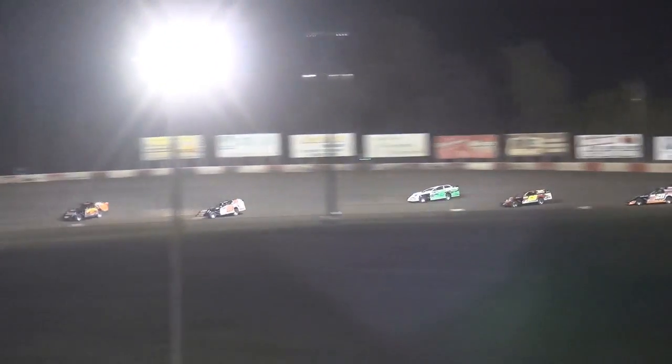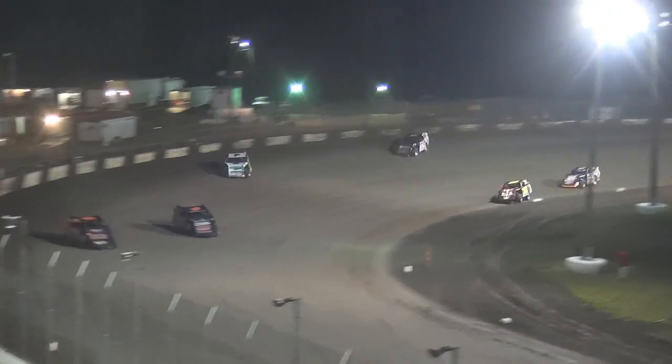Stormy Scott dives down to the inside of the 99 of Jesse Sobbing. Side by side, a race for the lead at the front. The 99 of Sobbing pulls back ahead of the 2S of Scott, but Scott has been making up a ton of ground off the bottom of turn number 4. This time he trails out just a bit, drifts up the track on exit of 4. That allows Sobbing to stay ahead in the 99. Scott will roll back to the inside in turns 1 and 2, but it's still Sobbing out in front and the 99 your leader.